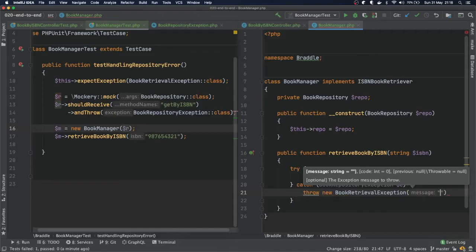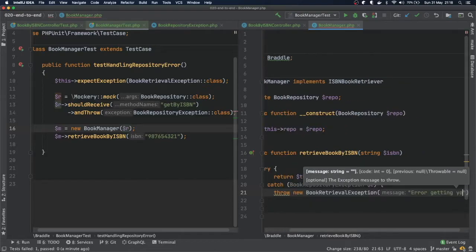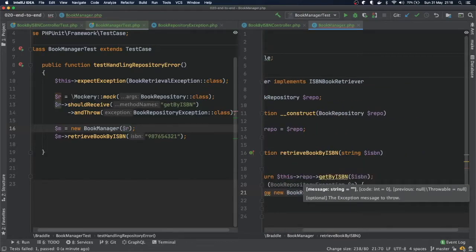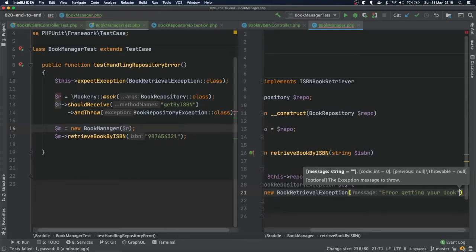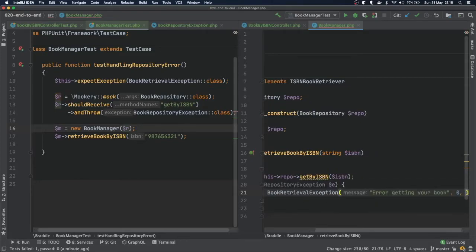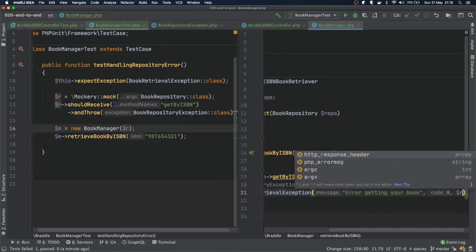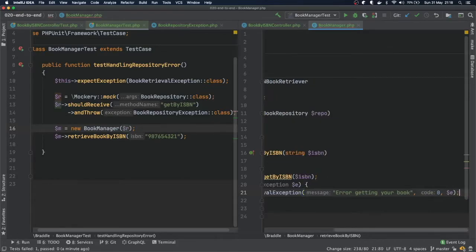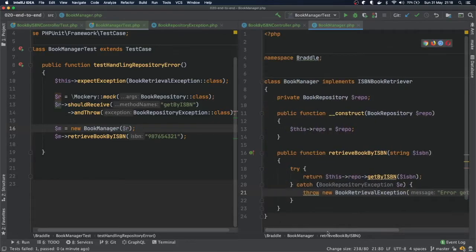It takes a message, "error getting your book," and a code, and we'll give it the previous exception. Okay. Yeah, I did semicolon. Excellent. And then I'll rerun that test.